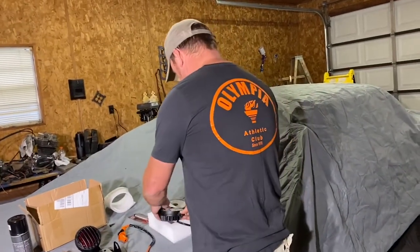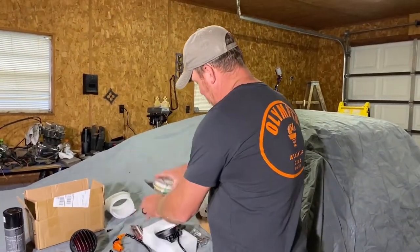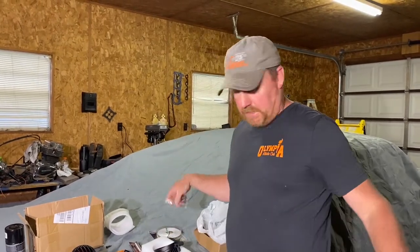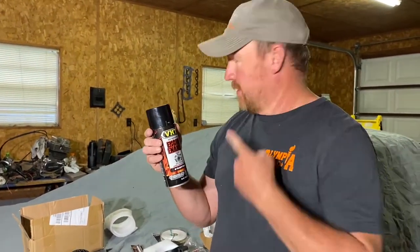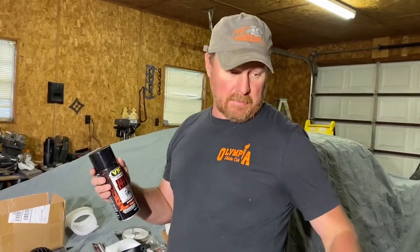We have some solder. Yep. Some wire. Hardware for the headlight, I guess. We have some engine paint. So we're going to get started on this motor over here and start cleaning it up, get it ready for some paint, and get this thing put back together.